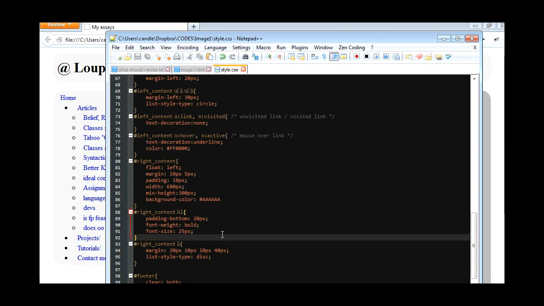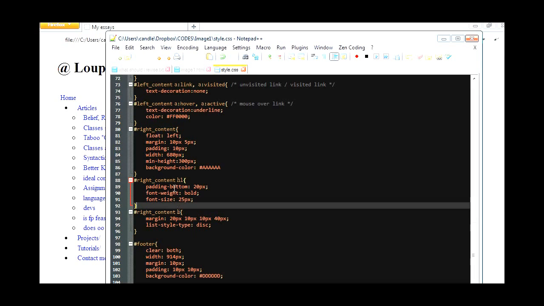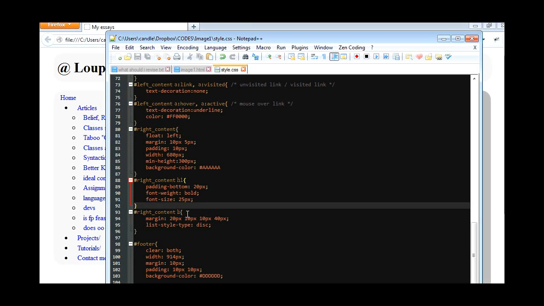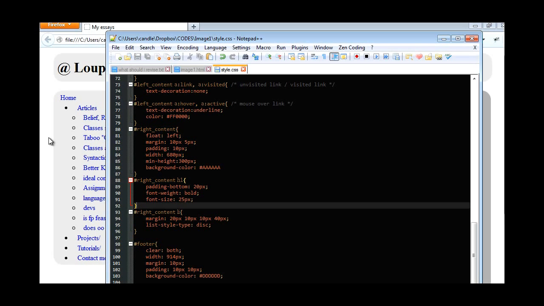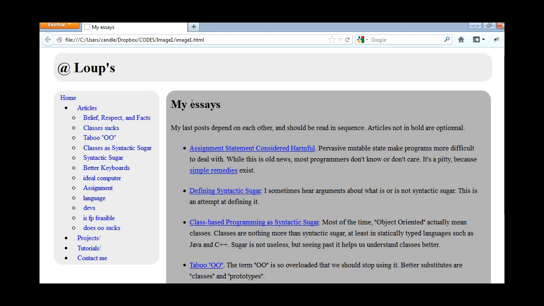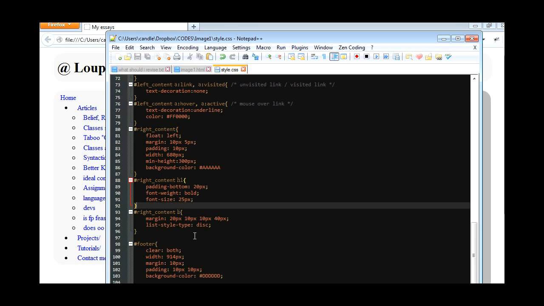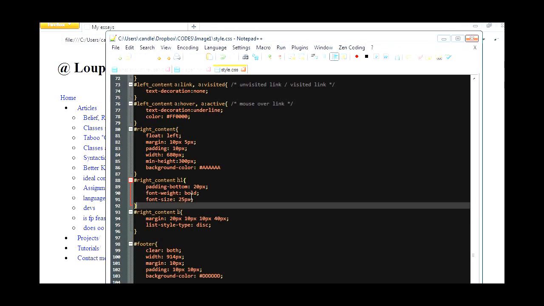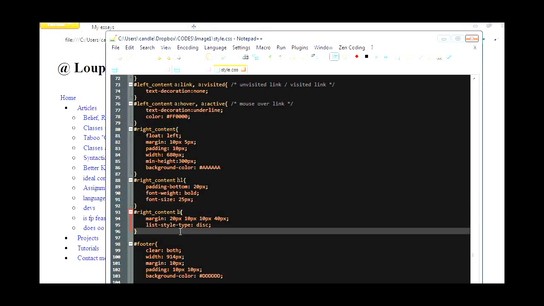So let's go to my heading one. The padding is set to 20px, so there's some padding here right next to my essays, and font weight is bold, font size is 25px.